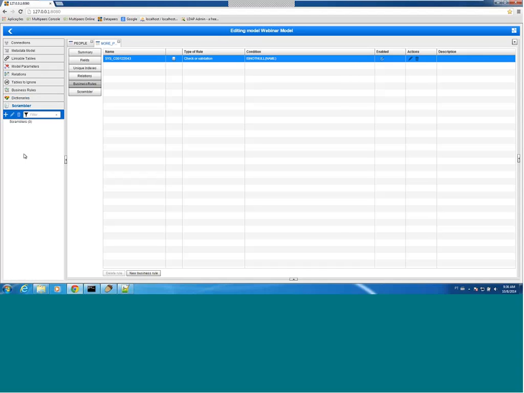So the Scrambler functionality, we can use it in the same way as we use a model parameter. So we can define a Scrambler for a specific column in a specific table.